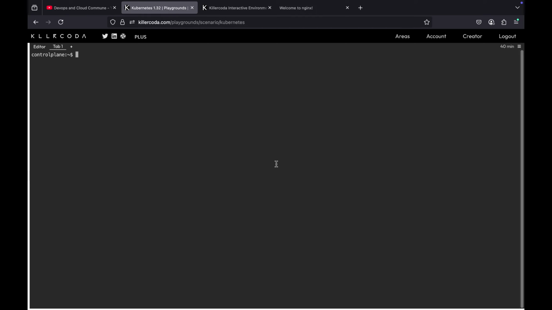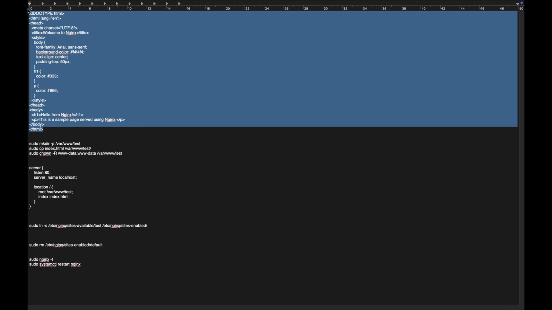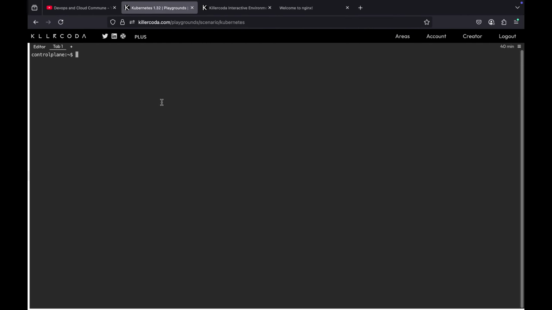We have validated a sample default Nginx web page. Now we will create a sample hello world application or a welcome page application, just index.html, our own application in our var www, and we will try to access it from the web so that we can understand how real world applications can be placed in the var www folder. I have created a file with all the commands in it. First of all, we need an index.html. Let's start implementing it.